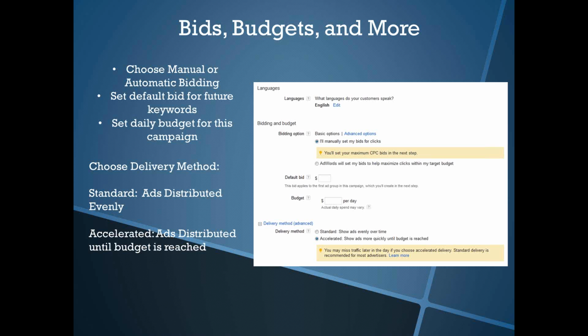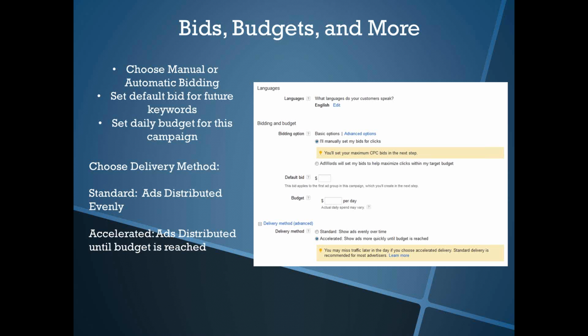So maybe out of that 100, you'll have 10 campaigns, and you want to allocate $10 a day to the My Company campaign. So this is where you set that when you're first creating that budget, and you can change that at any time. Now the last thing that I included here is something, once again, if you guys are all going to be experts, I want to show you the advanced way to do some of these things.